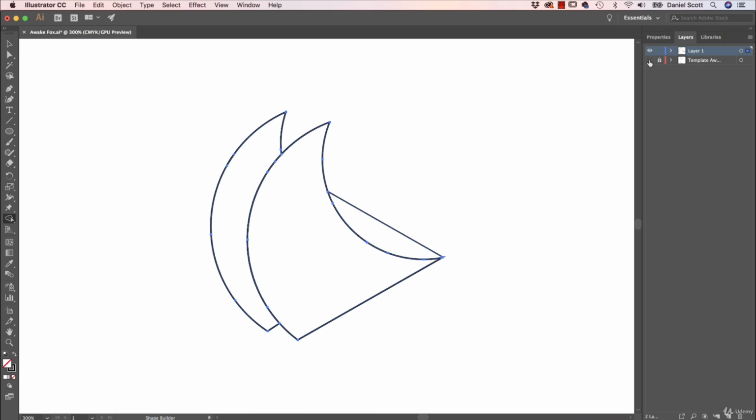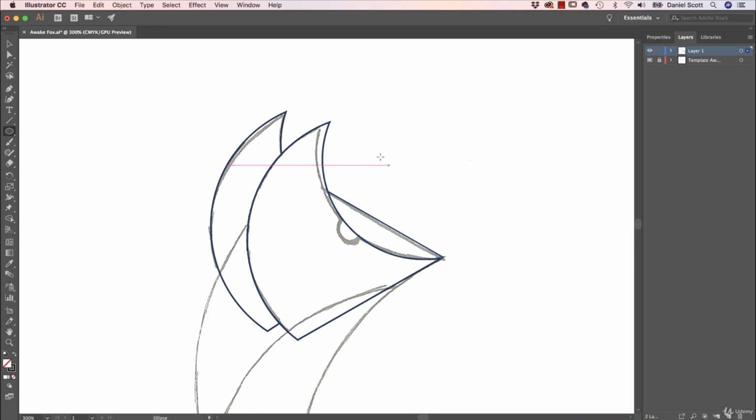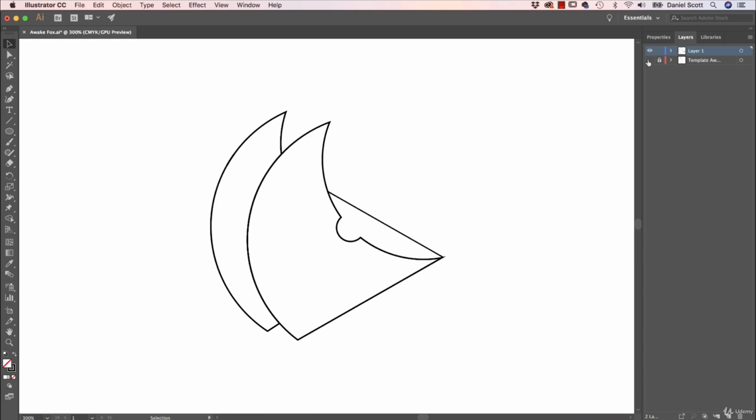So the only thing I'm really missing is the circle for the eye. So let's do that. Grab the ellipse tool, drag this out. Why am I dragging it up here? No reason. I'm going to drag it down here. Habit. Move it around, select all of this chunk. And I'm going to grab this Shape Builder tool, and I'm going to, what am I going to do? I want to add all of that together. That kind of worked. Cool. All right, off on that bottom layer. It's looking good. Now we just need the neck.